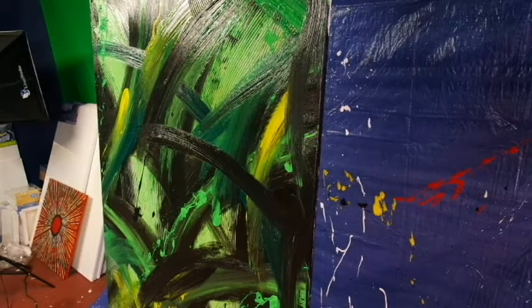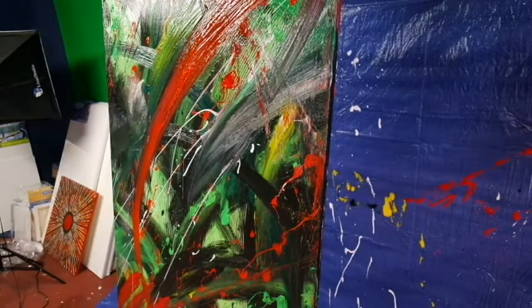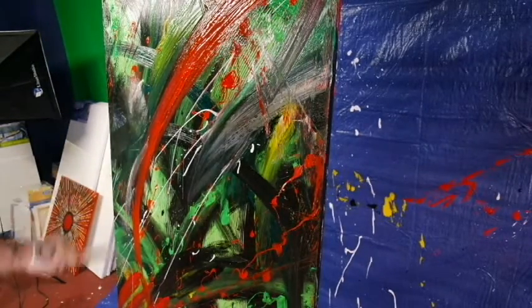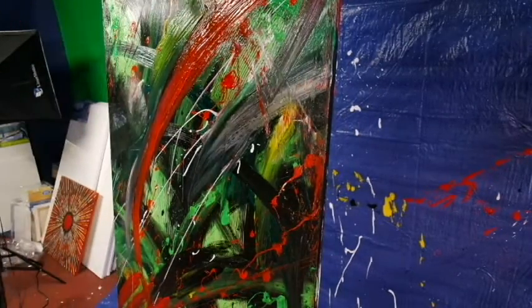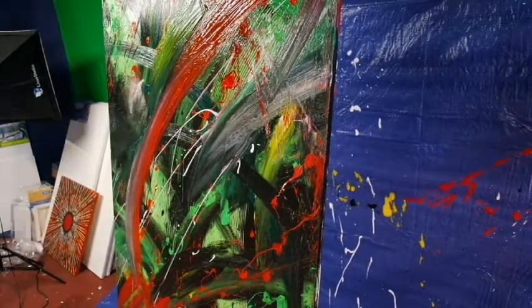I usually just put on some music or listen to podcasts and go with the flow. I try not to rush myself. Of course at this point my camera went dead, so I picked it up here - not much has changed. You can see I added a little more red streak and some white drips or streaks, but you really didn't miss much. I'm usually a stickler for keeping batteries charged, but it happens - I've got a couple cameras that tend to record for about 30 minutes and then shut off.